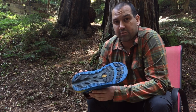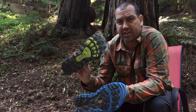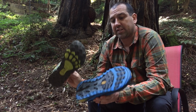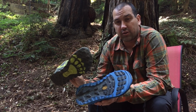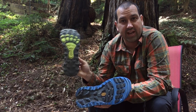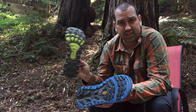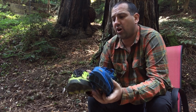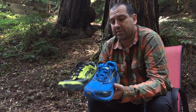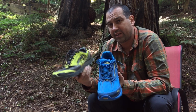As far as the lugs, it's got awesome lugs like this. I think the Lone Peak 4.0, as far as I know, uses a different kind of rubber that wears off slower than the other guys from Ultra. As far as I'm aware, the lugs on Ultras normally wear off faster than they do on the Lone Peak 4.0. The Lone Peak 4.0 really has this kind of superior, futuristic, indestructible outsole that doesn't come off. And even though the Lone Peak is slightly lighter than the Olympus, okay, the Olympus is a bigger shoe, and it adds a little bit of weight in comparison to the Lone Peak.